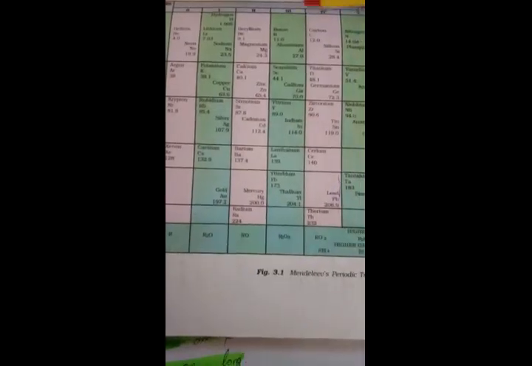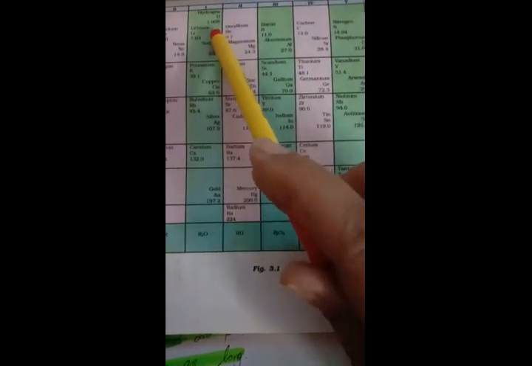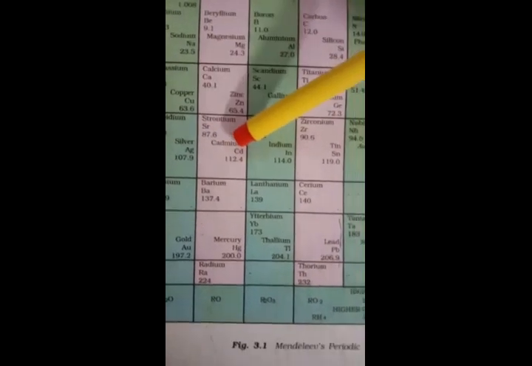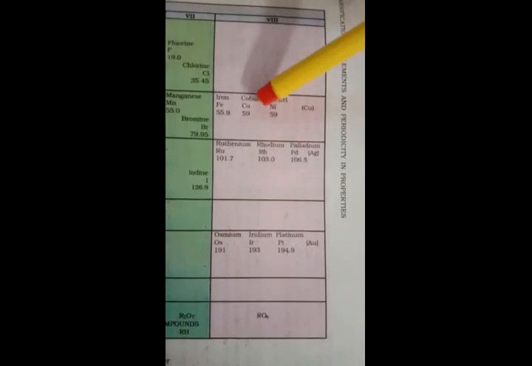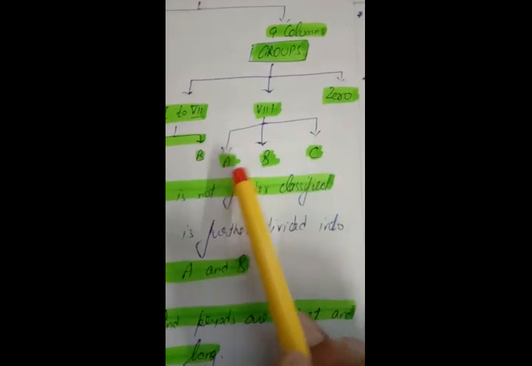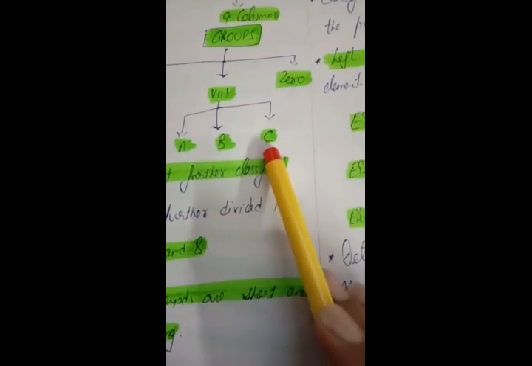And in your NCERT book, you can easily see the Mendeleev periodic table, in which groups 0 to 8 are present, and each group is further divided into subgroups A and B. Here I have tried to show you beryllium and magnesium. Beryllium is present in subgroup A and this one is B. Calcium A, zinc B, strontium A, cadmium B, and so on. And in group 8, I have written ABC, which means 3 elements are present in group 8. You can see here iron, cobalt, nickel, ruthenium, rhodium, and palladium. Then osmium, iridium, and platinum. So he has explained the 8th group with 3 elements each.